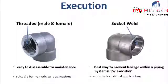Start with the different executions we encounter when dealing with forged fittings. Execution describes how the piece of fitting can be connected to other piping components. Have a look on the left hand side where you can see a forged fitting with female threaded execution. The difference between what a male and female threaded execution is will be explained in just a minute.